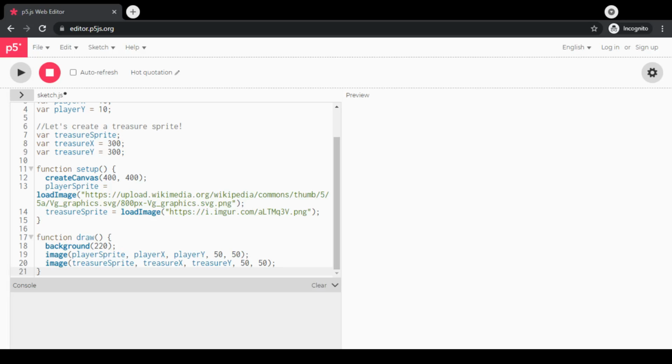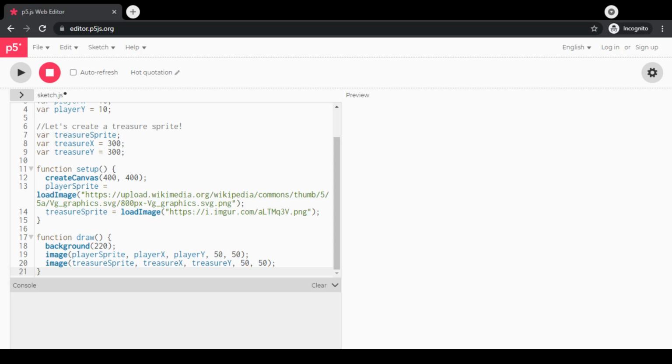So now let's talk about step 2 of our game project here. We already saw in step 1 how we can draw images to the screen, and that's good, but if we really want to make this a game, we need to make it interactive. So in step 2, we're going to be looking at how we can get input from the user and move our character sprite. All right, so let's go ahead and get started with that.